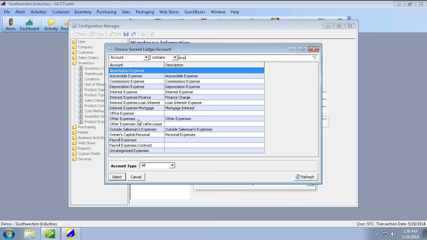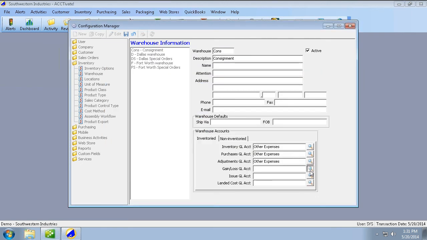So we'll just say it's an other expense for now. And so it would look something like this. In that case, again, I've received in the inventory. It'll increase other expenses, but then immediately decrease other expenses because that's the offsetting GL account. It'll give you a zero net in that account. So again, it's isolated from your inventory asset account.